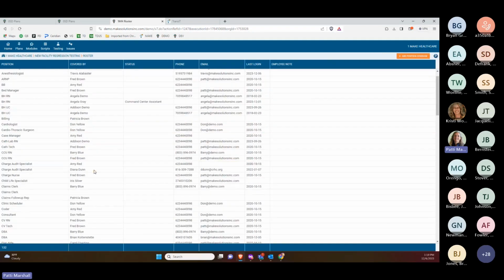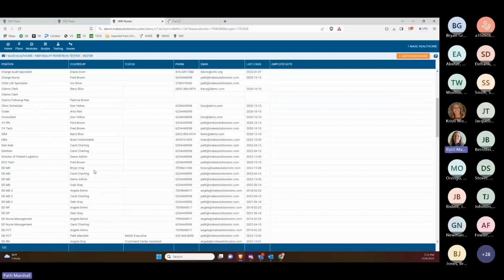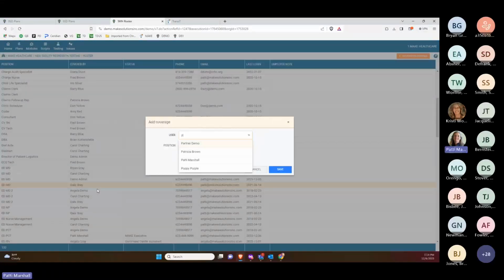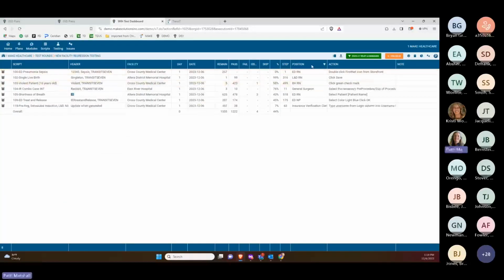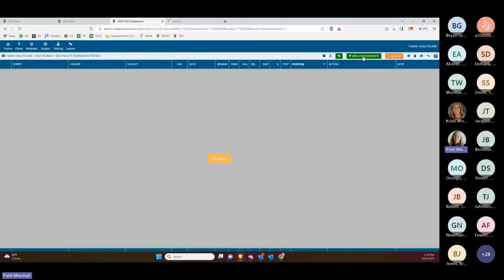If you wanted to add yourself into something, then you can go ahead and add yourself in by doing add coverage and just choosing yourself. And now I've got that position. So when I go back to the dashboard here, when I click to display my dashboard, it will refilter it to be my position-based dashboard.